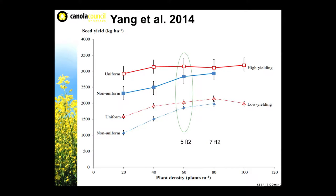This is relatively new information. The solid red line at the top depicts a uniform high-yielding crop — a 60 to 65 bushel crop. The blue line below is a high-yielding, not-so-uniform crop. The dashed red line shows a uniform low-yielding crop, and then a non-uniform low-yielding one. Everything kind of narrows at around five plants per square foot. So uniformity is very important, and in my opinion it's nearly as important as seeding rate.